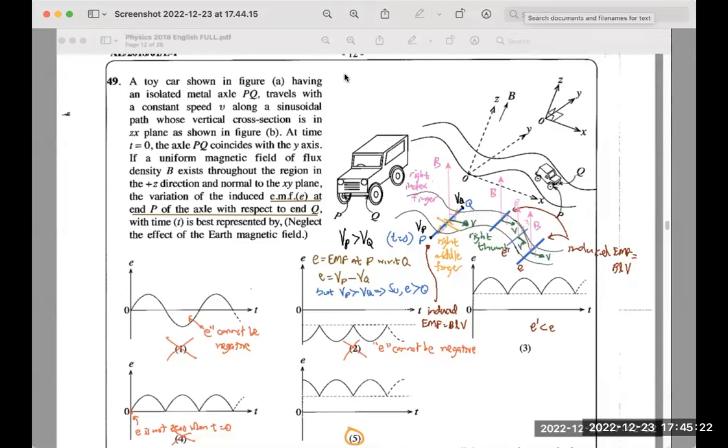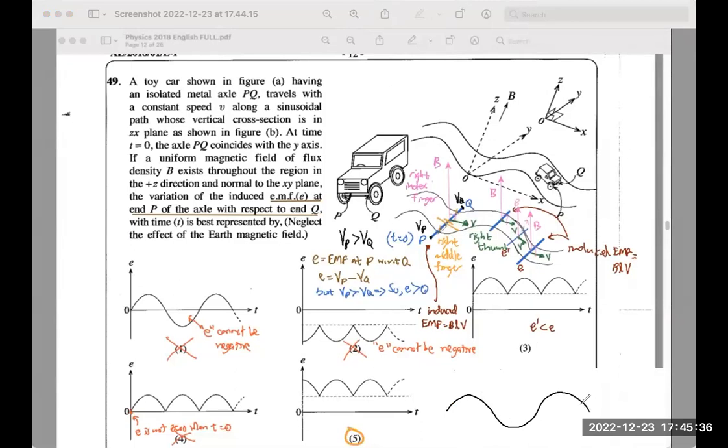If you observe the car from a side angle, what I mean by side angle is, if you see it from the side, now this is the road, people. This is the road, okay? So you have the trough, crest, and again the trough, like this. And your axle, when you see it from the side, will look like this. I hope you can understand.